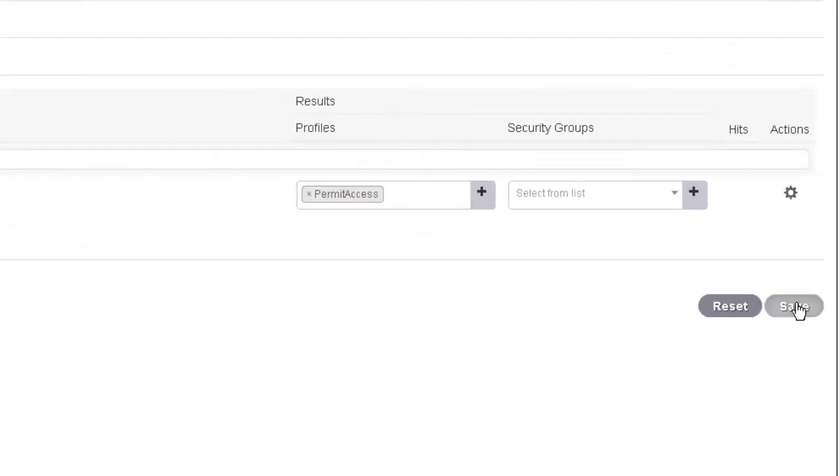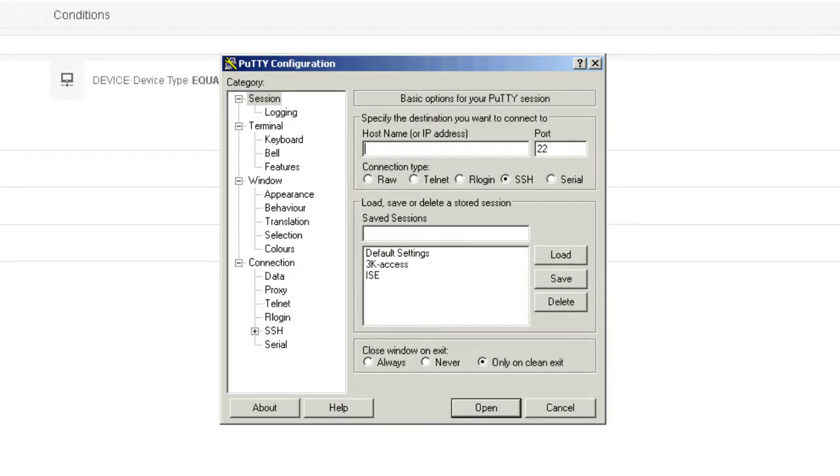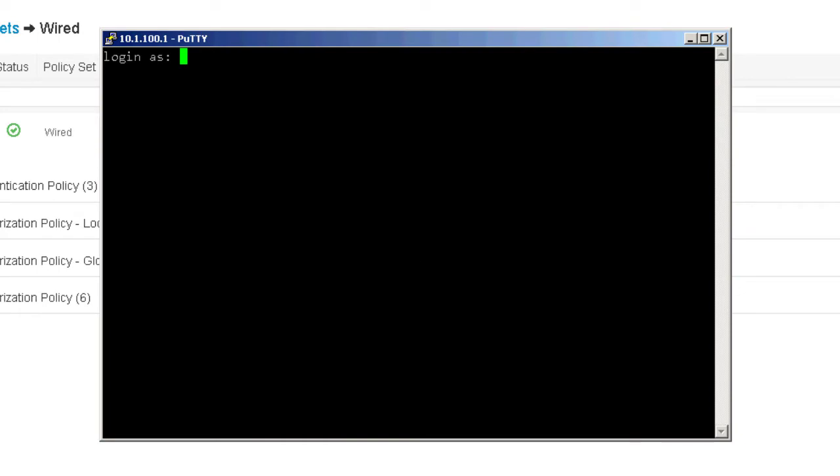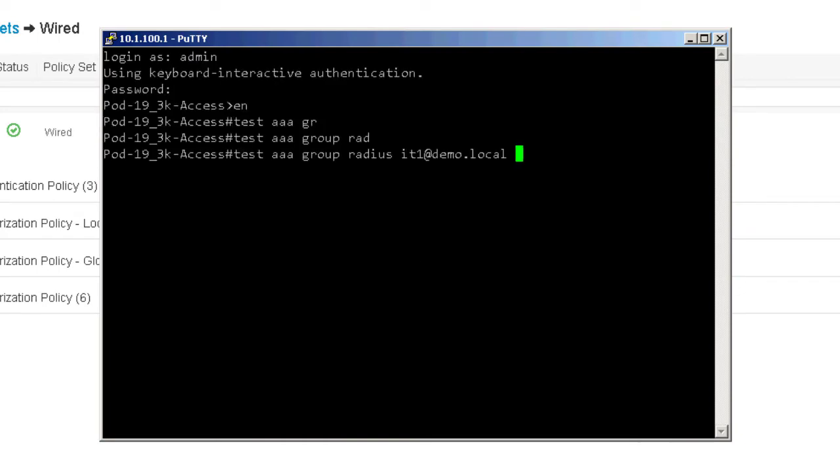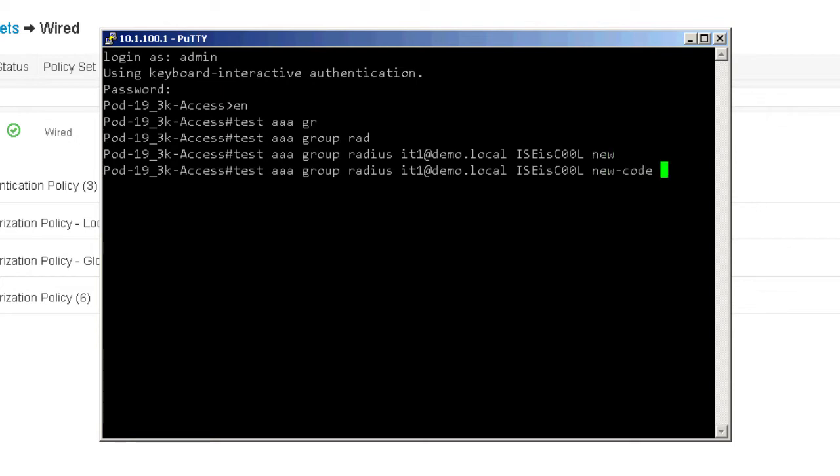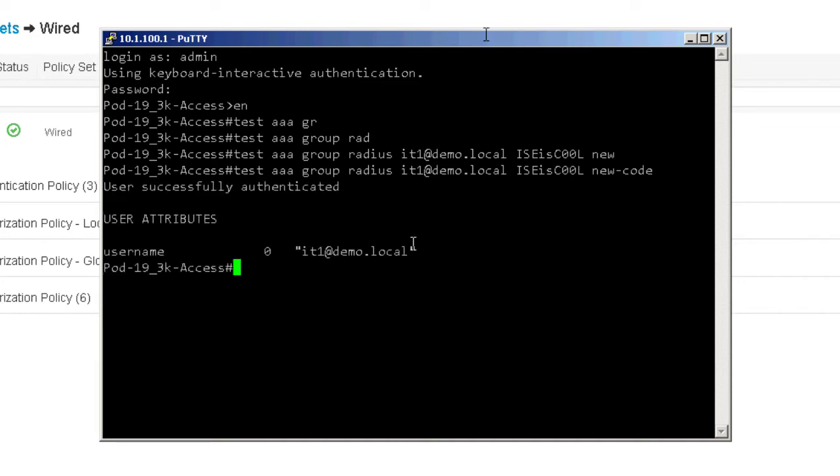Let's save this policy, and then let's try testing this out on our access switch, and we'll duplicate a user authentication from the command line. Our domain user and domain password, and process through AAA new-model rules on this access switch. And of course we get the quick message back that we're successfully authenticated. Unlike our previous test, we don't have any more specific authorization other than access accept, so we're not seeing any of those details other than the fact that we successfully authenticated our IT1 user.